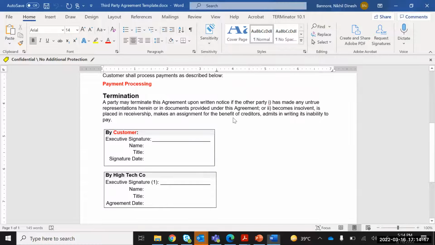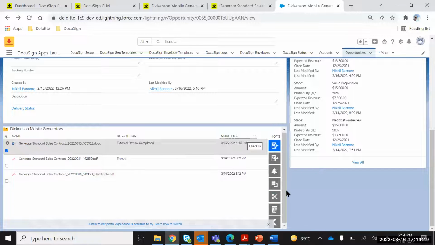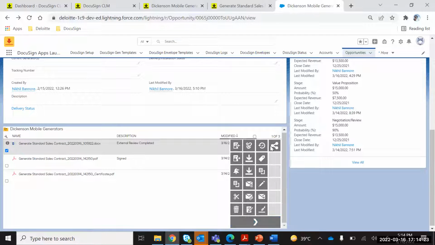Okay, so if you can see here, I'll just quickly show you this one too. There are quite a few actions which can be taken from the Salesforce itself. You need not go into the DocuSign for that. So for example, if I want to delete this particular contract, I can delete it directly from here.